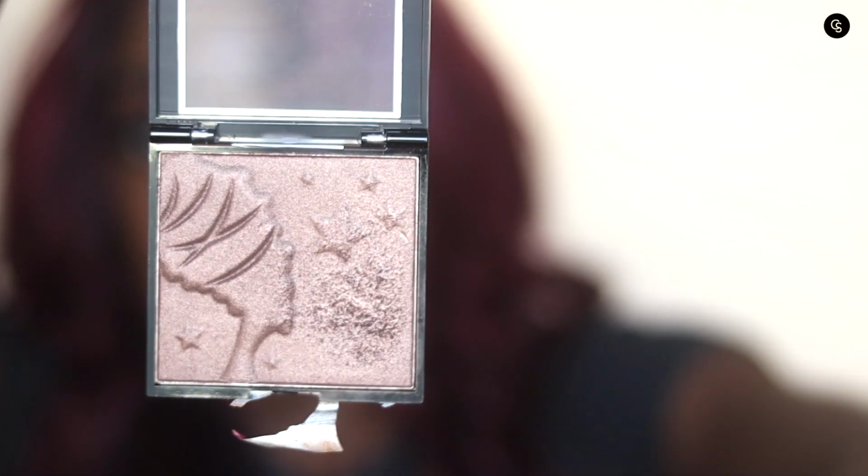So the second one is from Radiance. This is the brand a lot of us know. A lot of people love this brand, and this is not marketed as a bronzer, but I saw this in the store. This is actually marketed as a highlighter, and I was like, oh my gosh, this looks very reminiscent of Shea Moisture's Mandalay Dusk. If you don't know what Mandalay Dusk is, you better ask somebody, because that was our holy grail bronzer for a long time.